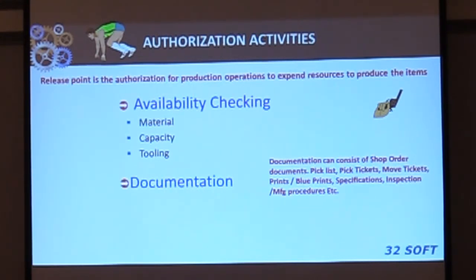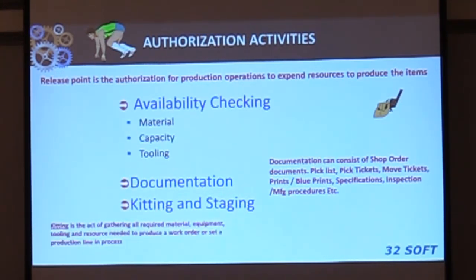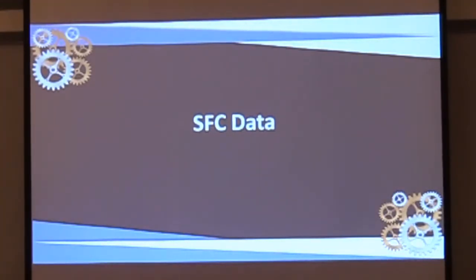So it's the checking of availability and then the gathering together of documentation. So the documents that go out onto the shop, does anybody have prints that go out with that? Instructions, other documents, specifications, those kind of things, blueprints. Those are gathered up and then they are either kitted or staged. Kitting is the act of gathering all this process together, and that could take, in some cases, 2-3 days, maybe a week to gather all that information together, and then it's either released directly or staged, and it usually is staged if it's got part shortages.